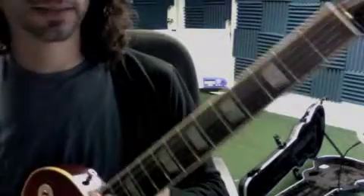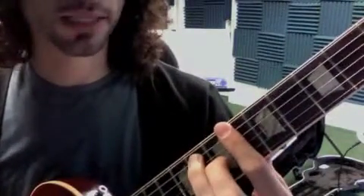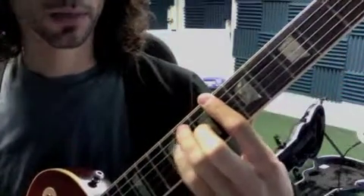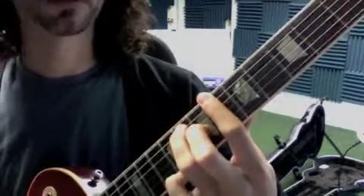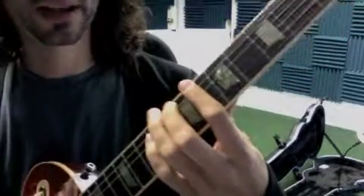Now we're going to apply our walking bass line into 'Red House' by Jimi Hendrix. It starts off with a B7 chord, or B flat 7 chord. Our pinky's not down — our first finger is barring the sixth fret. You're gonna go one, two, three, four — four bars — and then it breaks.